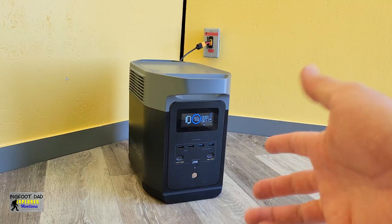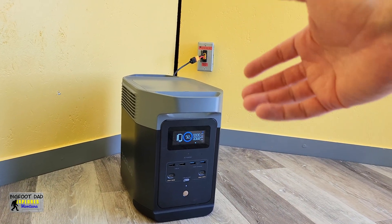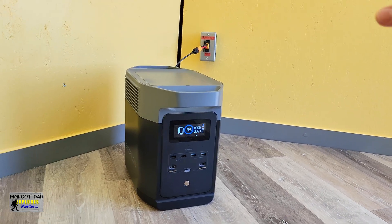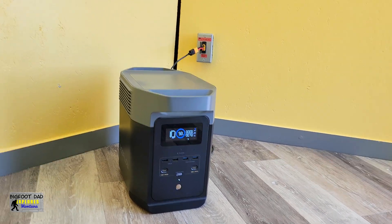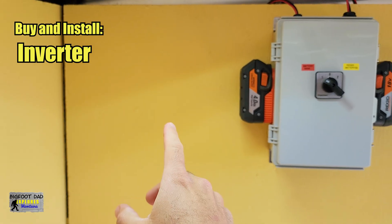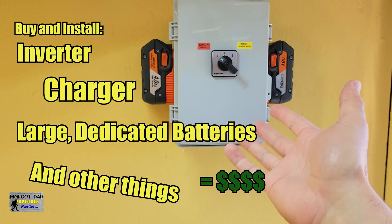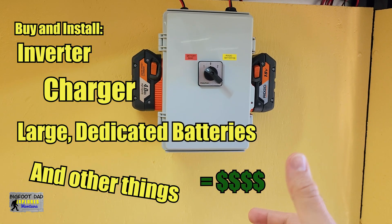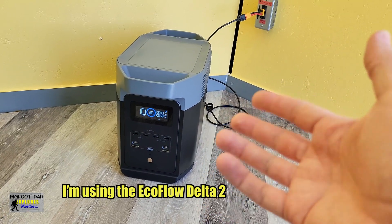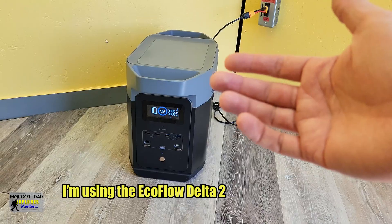But hang on, I've got a thought for you to chew on. This whole power bank setup is a perfect substitute for all the other dedicated mess and huge expense that we'd have to install if we wanted this whole trailer to be powered by traditional external batteries. Think about it — we'd have to buy and install an inverter, a charger, the larger batteries themselves, and then a box like this. Here we have a reusable power bank that we can upgrade or take with us on another adventure in just a matter of seconds. No mess, no expensive components to install — it's just all fully contained.